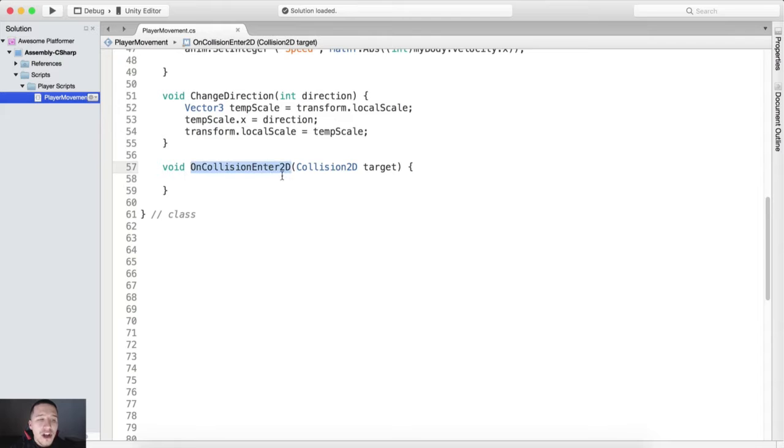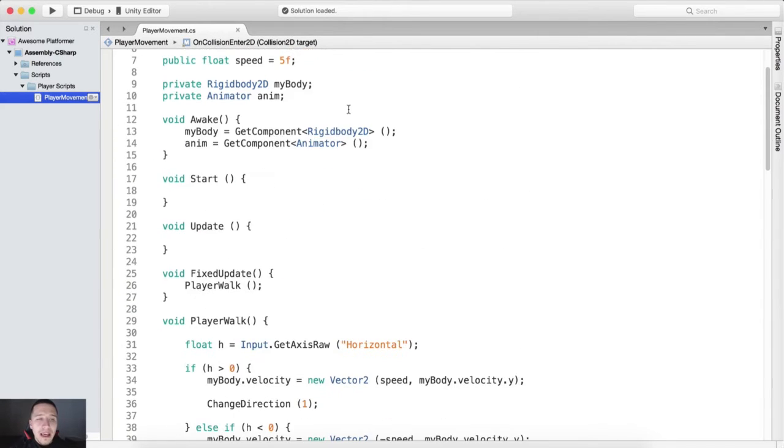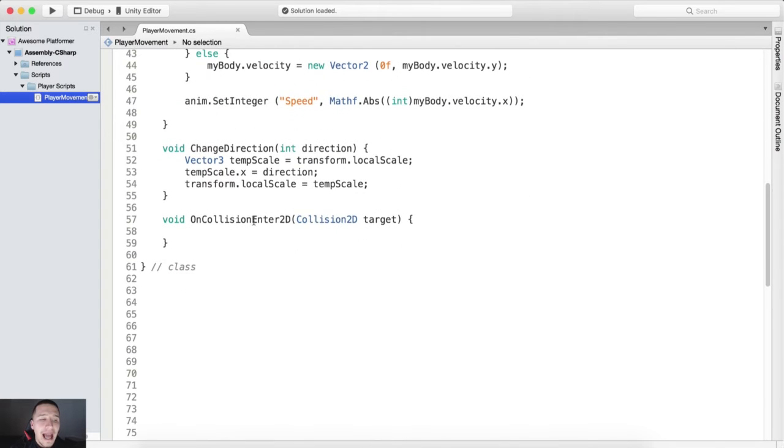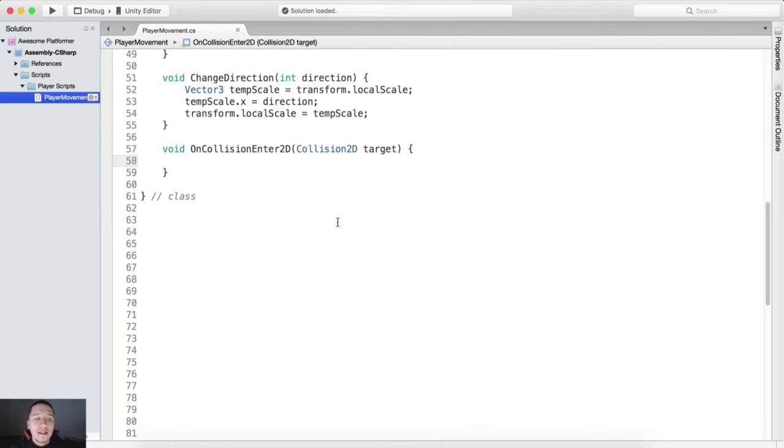Now, this OnCollisionEnter2D is already built into MonoBehaviour. When I say built in, I mean it is inherited from MonoBehaviour. We talked about inheritance in our C# section, which means that it is already defined right here and we are inheriting from MonoBehaviour. That means we can access this function, and it will be called every time we have a collision between two game objects. It is written like this: OnCollisionEnter2D, and takes a Collision2D parameter.